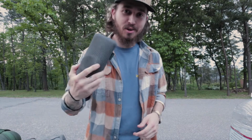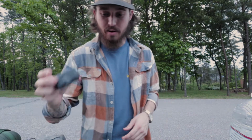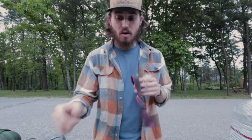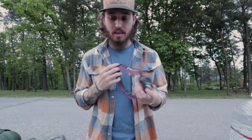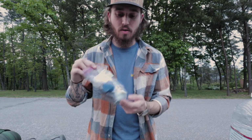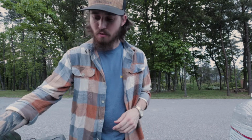Want to have something to charge your phone with or whatever. In this case, mine's also going to be camera, batteries, and light. Speaking of lights, you do want something. Even though I will have my camera light, I'm still going to have a headlamp because that's what you would have. My bathroom supplies is only going to be toothbrush and toothpaste and a comb for in the morning.